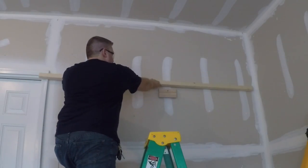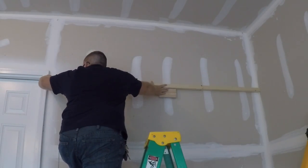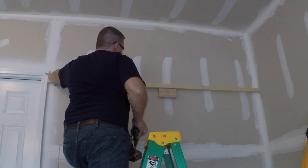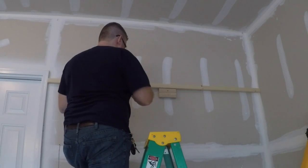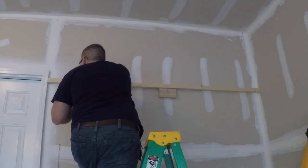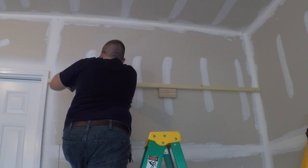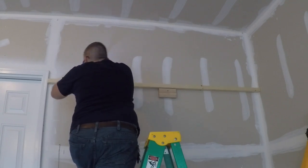Next, let's secure our ledger board to the wall. I have a block attached to the wall to help keep my board level and even, and it acts like a second pair of hands. We're going to secure this right to the wall, directly into the studs. We're going to do this every 16 inches all the way over.